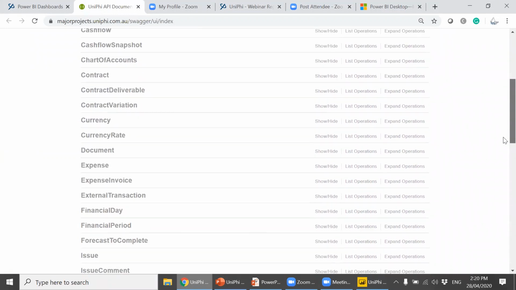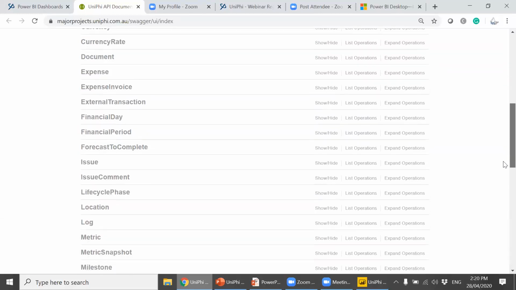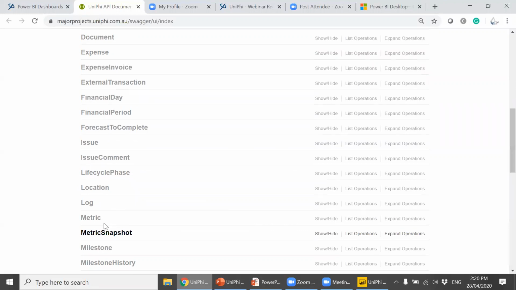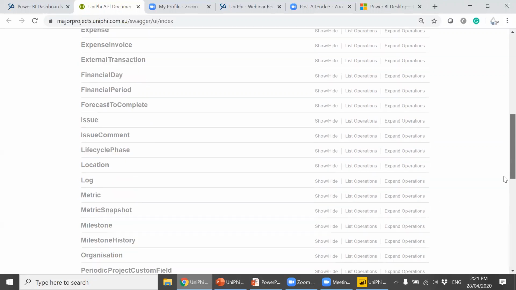And hence, if we did it to our dummy database, those custom fields won't exist in your client database, and hence it'll say, I don't like this very much. And so when you scroll down, you'll see there's a whole bunch. I mean, even metrics are very bespoke. Some of you may not even know that UniPhi has this thing called metrics. They're calculated fields that you can create yourself with a formula engine attached to it.